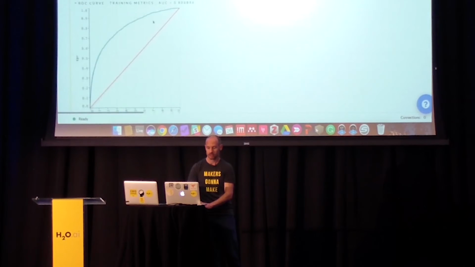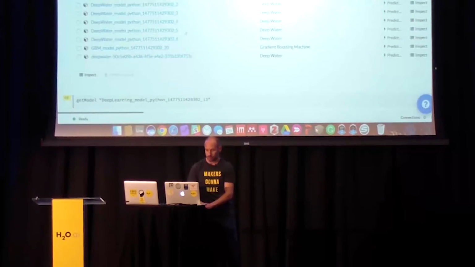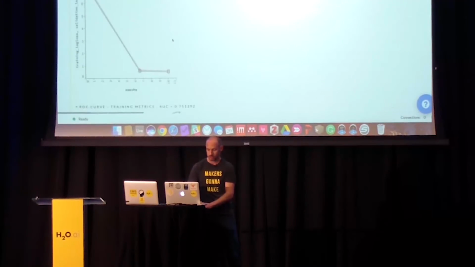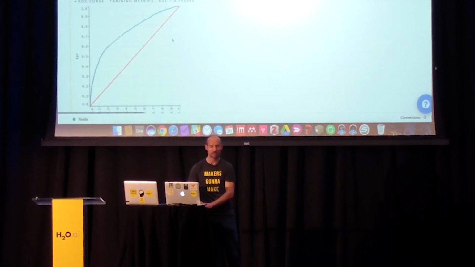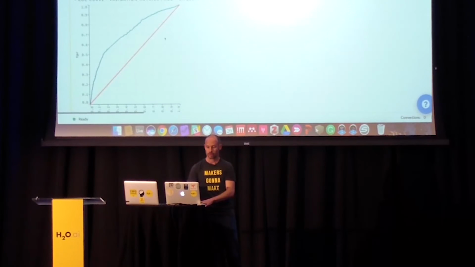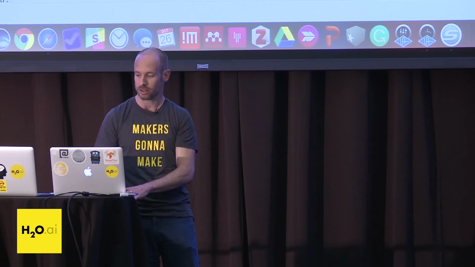Also nice curves. Let's look at deep water. So deep water, probably the last one. So there's a numbering scheme going on. This was the last model we built in deep water. Okay, converged, but only a 75 training R squared. It's not as good. And as I mentioned earlier, you can inspect this graph. You can ask for each threshold in this area here, what's the F1, F2, and so on. Lots of numbers, confusion matrices, everything.